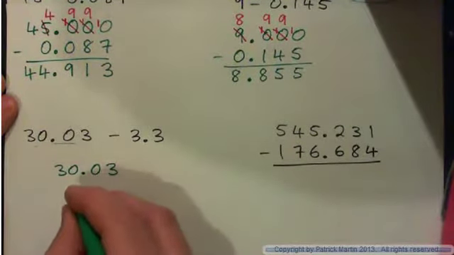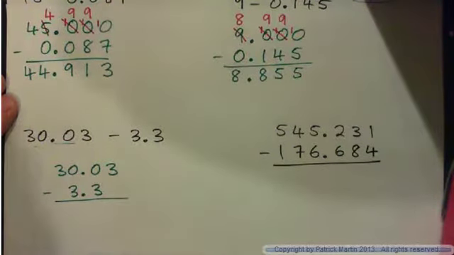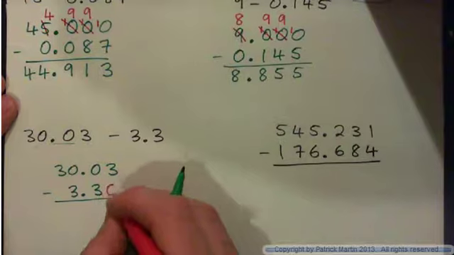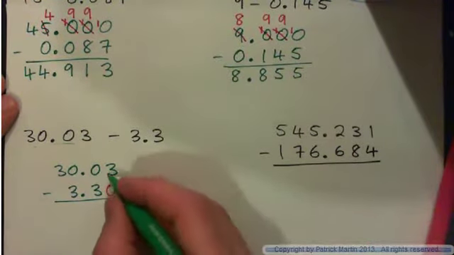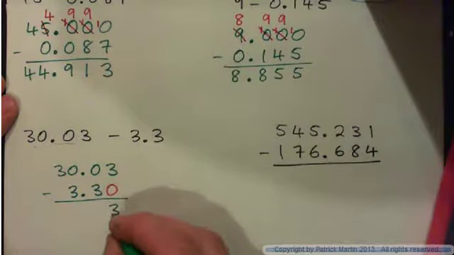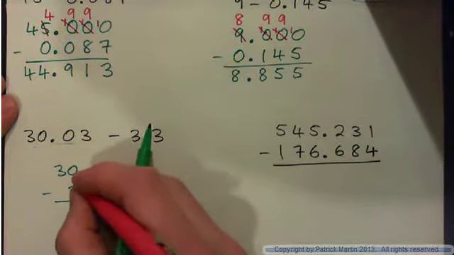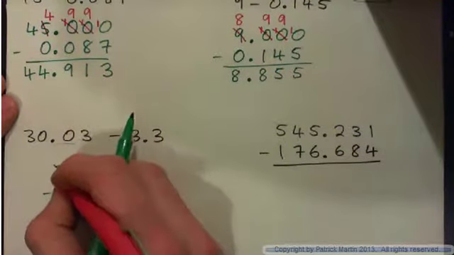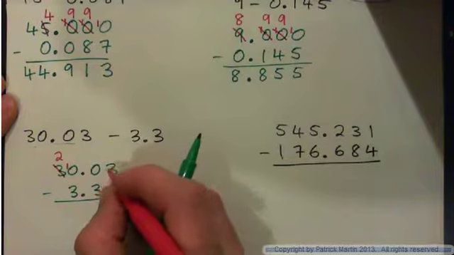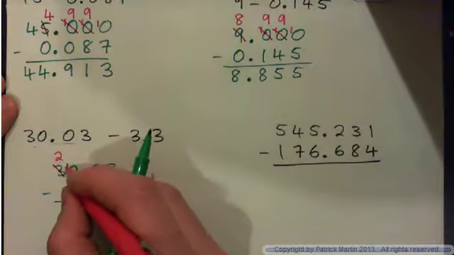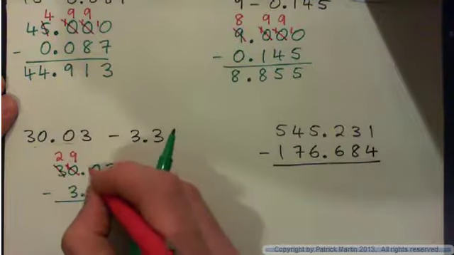So you got 30.03, and then you got 3.3, and we're subtracting. And you know what? I'm going to put a 0 here for a placeholder, right? So 3 minus 0 just gives 3. 0 minus 3 isn't going to work. This 0 minus 3 isn't going to work, so I've got to cross this off, turn it into a 2, take one of those units over here, so this is 10. But I still have to borrow over to here, so I'm going to turn that guy into a 9, take one of these units and put it here, right?